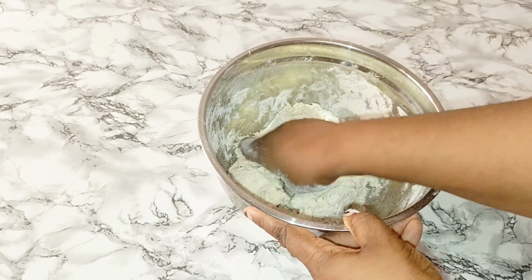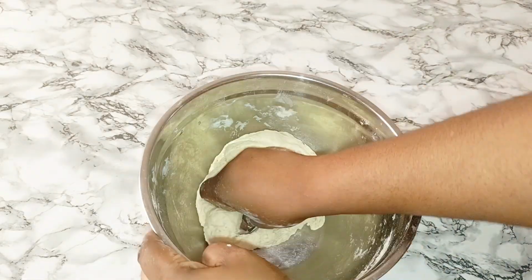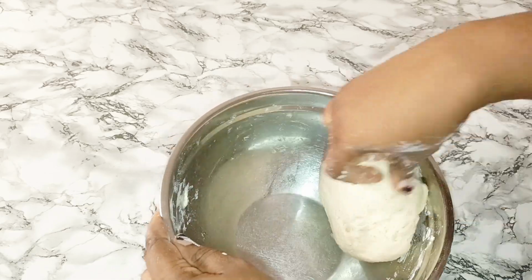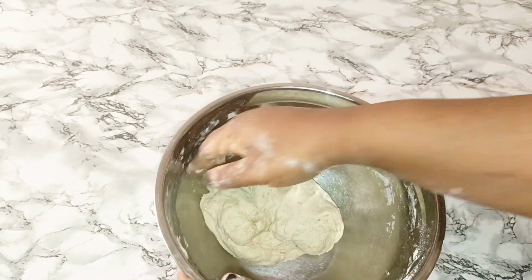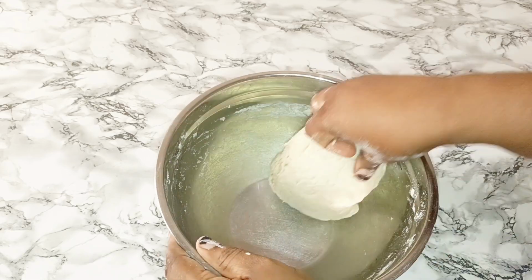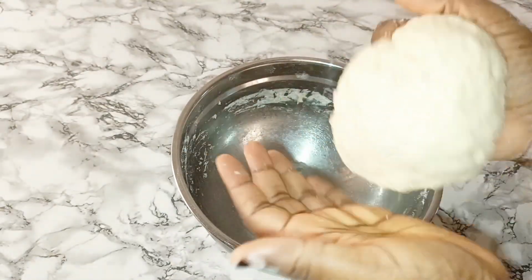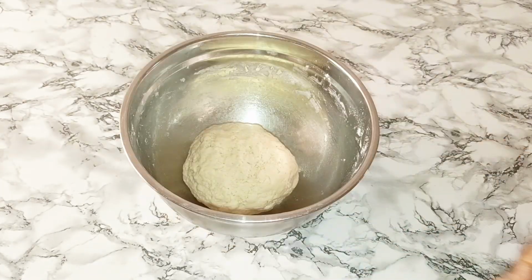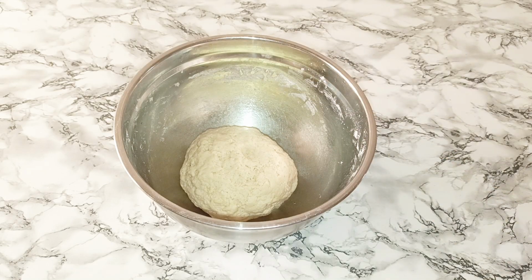So I'll mix it to get a dough. Here I'm just trying to combine everything together very well, not actually kneading it. You don't have to knead it. You can see I'm done. I'll cover it and let it rest for like 10 minutes before I work with it.